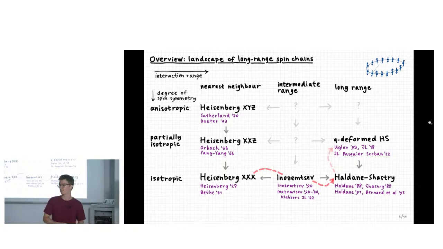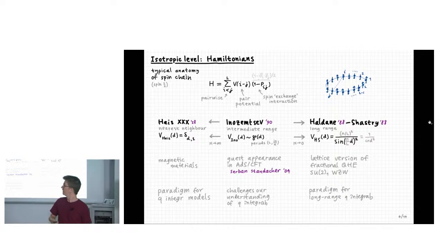Right, so I'll start with just the isotropic level. A typical anatomy of these isotropic spin chains is as follows. You take, let's say, L spin 1/2 sites. We have a Hamiltonian on it, which I will take of a pairwise form. So we have pairs of spins, like here, interacting between i and j. The interactions are basically the standard spin exchange interactions, a sort of anti-symmetrization of spins. You can write it in Pauli matrices if you want, just at longer ranges than what you're used to for Heisenberg. And then there's some pair potential here, which should be translationally invariant and symmetric. And this controls the interaction strength between sites as they go further apart.